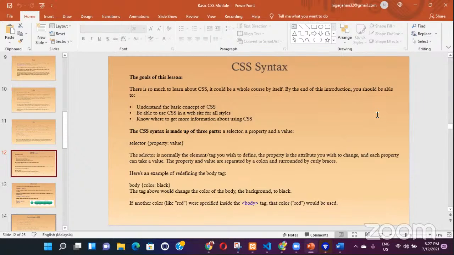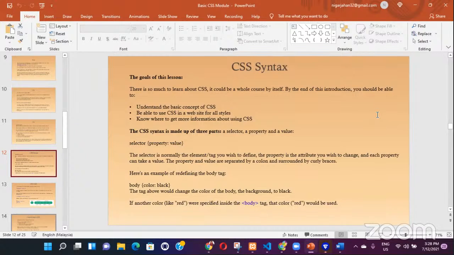The selector is normally the element or tag you wish to define, and the property is the attribute you wish to change, and each property can take a value. The property and value are separated by a colon and surrounded by curly braces.